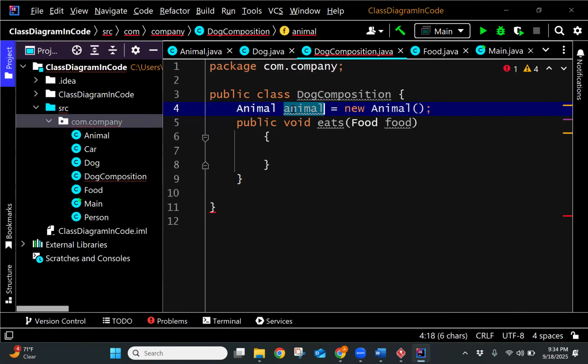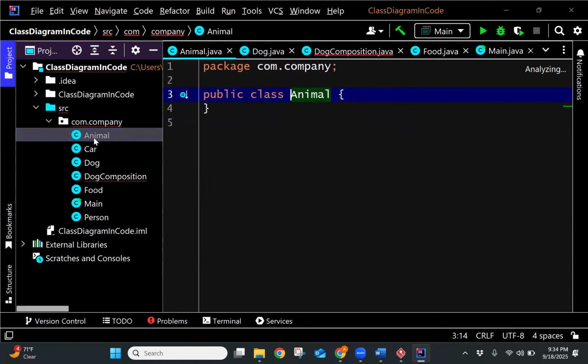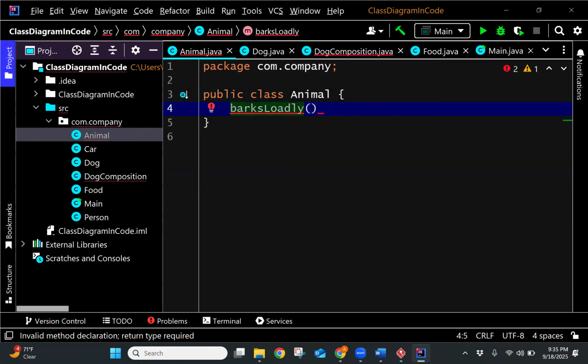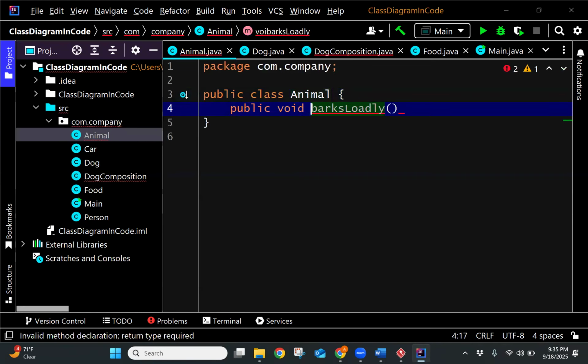If we use composition, in this example over here, we're not forced to do everything that a dog does, it's not fixed. Let's say a dog barks loudly, and this is a public void method.